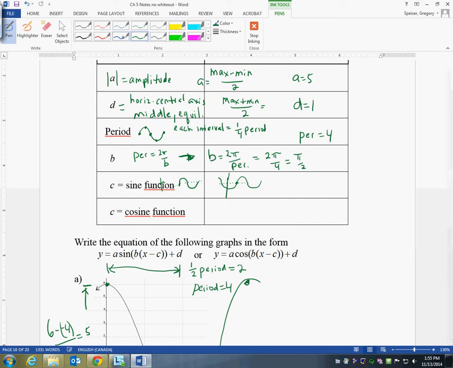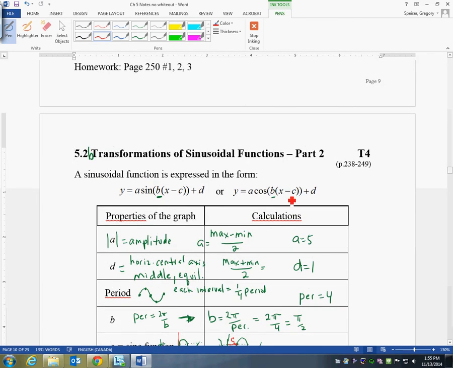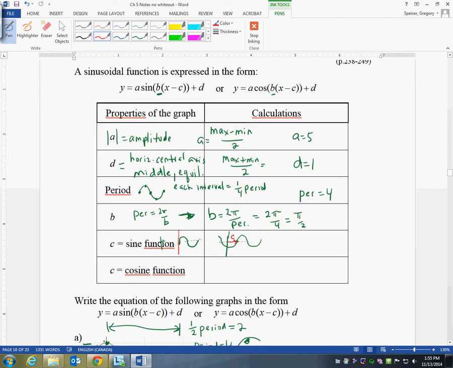I'm going to switch to a different color here. You want to find out the first place where the sine is starting, just like how sine normally starts. So sine usually starts like there, right? And then this distance to the right, that value right there will be c. Okay, and if it's going to the right, it's a positive c. If it's going to the left, it's a negative c. You don't have to worry about doing the opposite sign because that's taken care of since we're subtracting in here. So we want to find out what the c value is. So this would be positive c. And most of the time I would recommend making that arrow to the right and making it a positive c. Okay, so how could we write that?